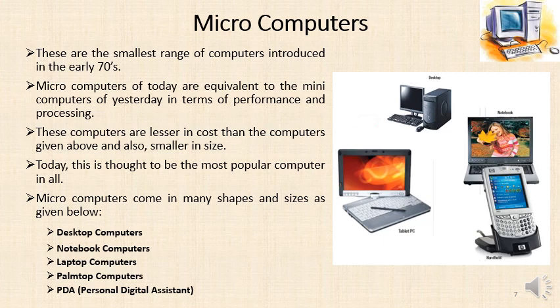So these were the four types of digital computers that we discussed in this lesson, that is supercomputer, mainframe computer, minicomputers, and microcomputer. Further, there are some types or examples of microcomputers, that is desktop computer, notebook, laptop, palm top, and PDA. So it's better that you search for the difference between desktop, notebook, laptop, palm top, and PDAs on the internet. I'll also try to explain these different types of microcomputers in the upcoming lesson.